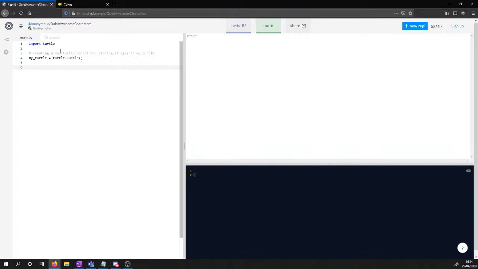So is everyone happy so far? The first thing we do in our code, we import the turtle library, which somebody has created, and we can use bits of that library to draw. Jack, if you look at line 3 here, we create a variable called my_turtle, and then we add the equal sign, so it's equal to something, and then we set it equal to an object in that library: turtle dot capital T Turtle, open close brackets.